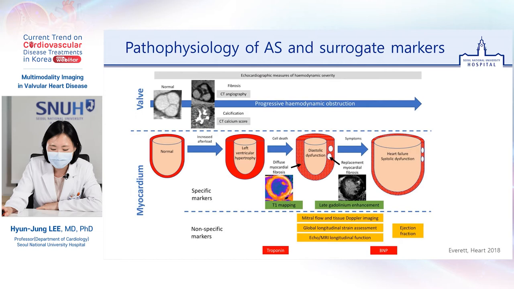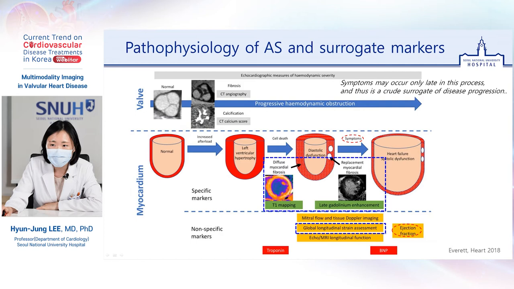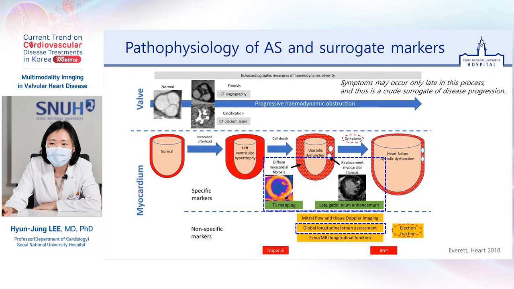This is the process of how aortic stenosis progresses and LV decompensation develops, and the imaging modalities that can help visualize the stages in this process. As aortic stenosis progresses, LV hypertrophy and interstitial fibrosis develops, along with cell death and replacement fibrosis, which lead to diastolic dysfunction and then systolic dysfunction and heart failure. The symptoms and reduction in LV ejection fraction occur only late in this process. However, cardiac MRI can image the extent of myocardial fibrosis before the symptoms develop. Also, global longitudinal strain assessment with speckle tracking echocardiography can find LV systolic dysfunction before overt dysfunction by LV ejection fraction. Thus, these imaging modalities are useful for detecting LV decompensation before the onset of overt symptoms and heart failure.